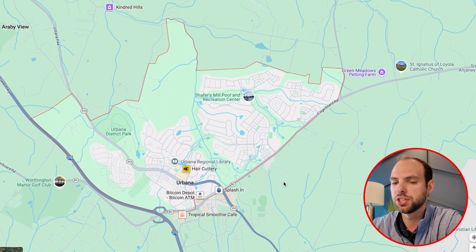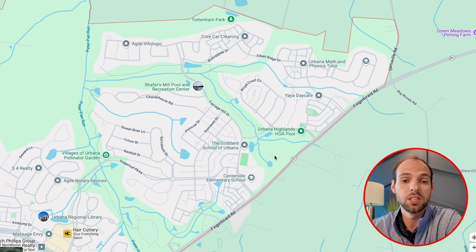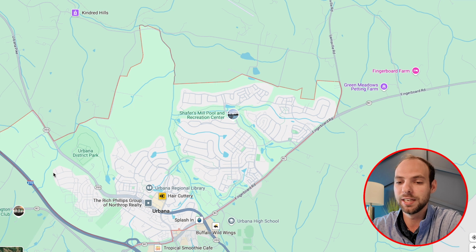What I first want to mention is what I was mentioning before, the villages versus the highlands, the sizes and so forth. So follow my cursor, this area where my cursor is circling is going to be where the Highlands is. Now, everything to the left, including this area right here being Stone Barn, is all of the villages, including this guy right back here. So you can imagine there's a lot more houses here in the villages, and for that reason you're going to find the 3 different pools and all the different amenities that the villages do offer.